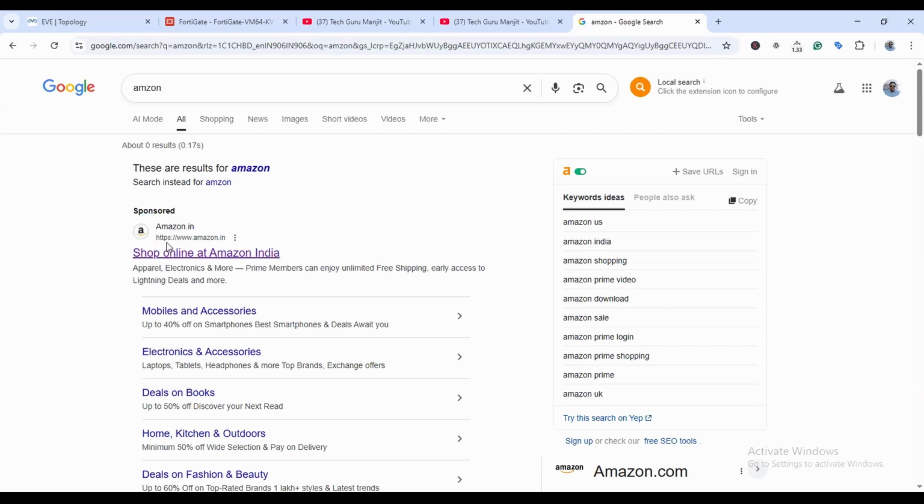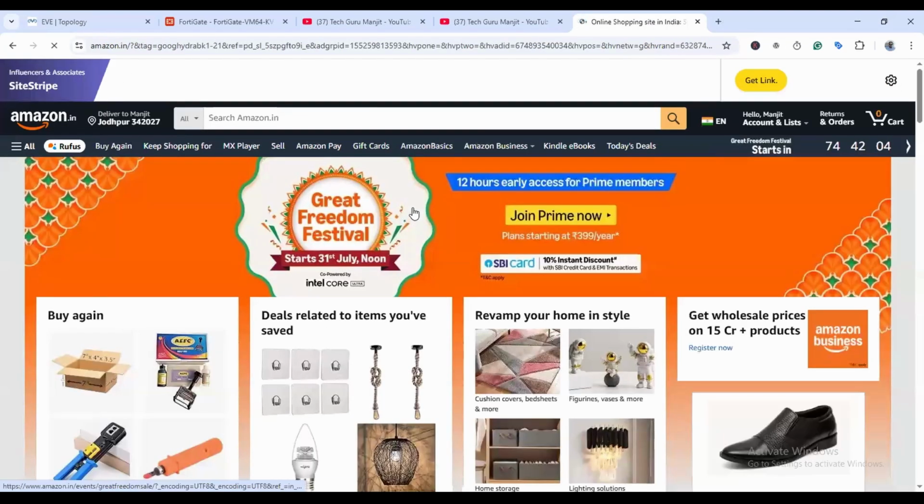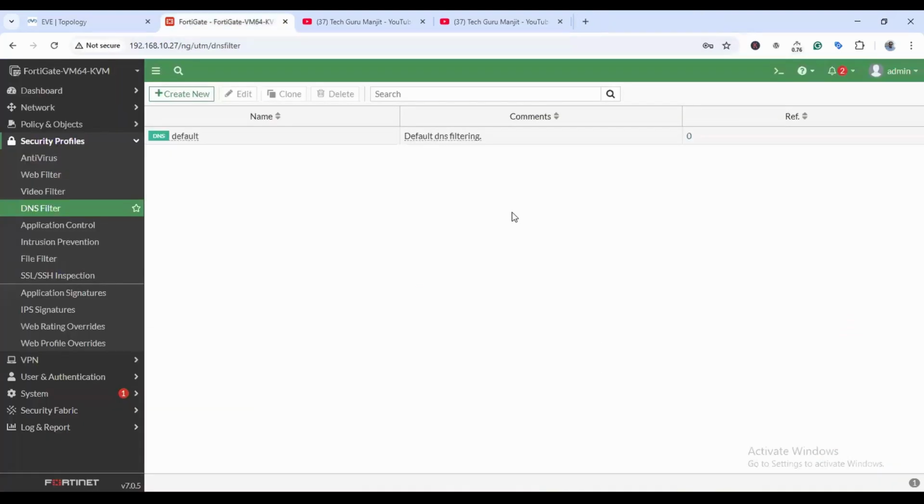So say for the first time I'm just clicking on this, I'm opening this website. What will happen? Automatically my computer will first of all check the local memory, whether the IP address of amazon.in is available there or not.